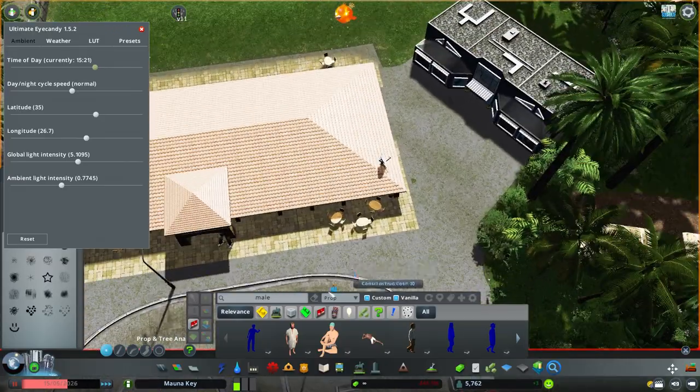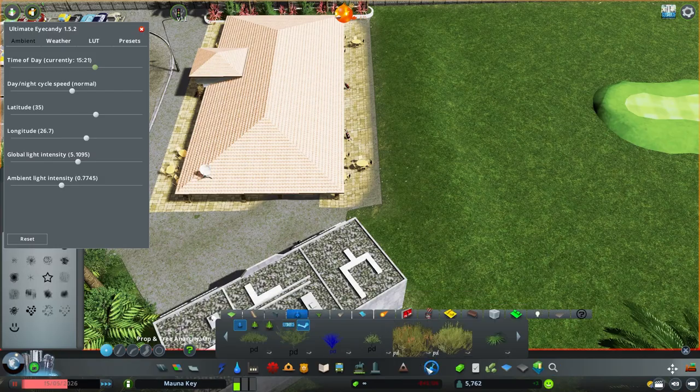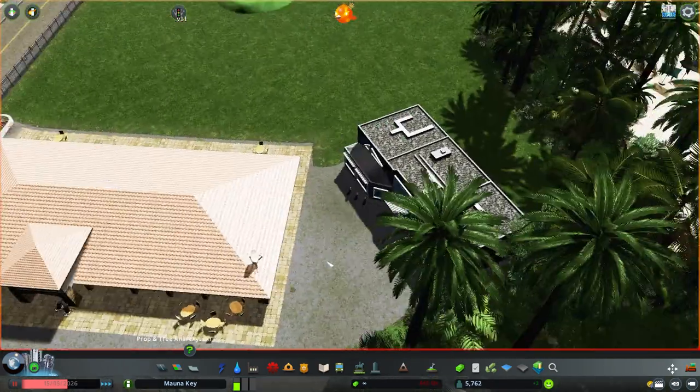Unfortunately, with the golf course I'm using, it's not going to populate people in it. It's not like a workable park. It's just kind of a set piece. So using some of those people props just to make it look a little more alive, at least at the entryway.